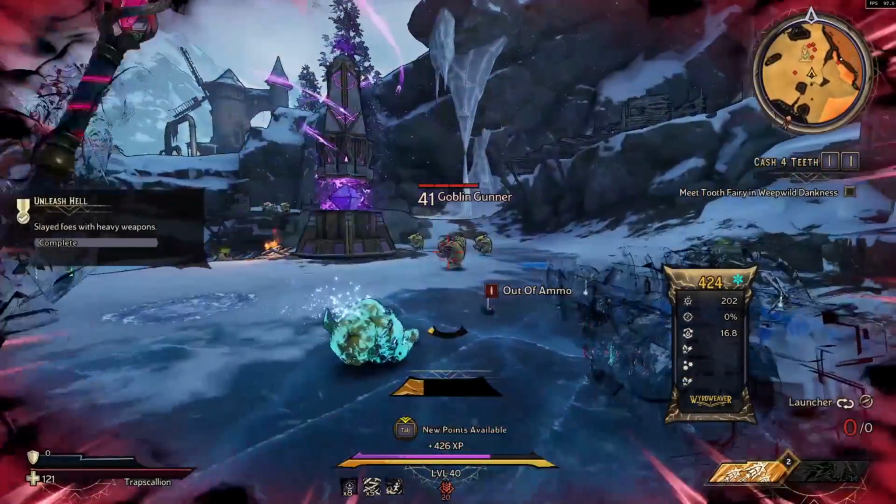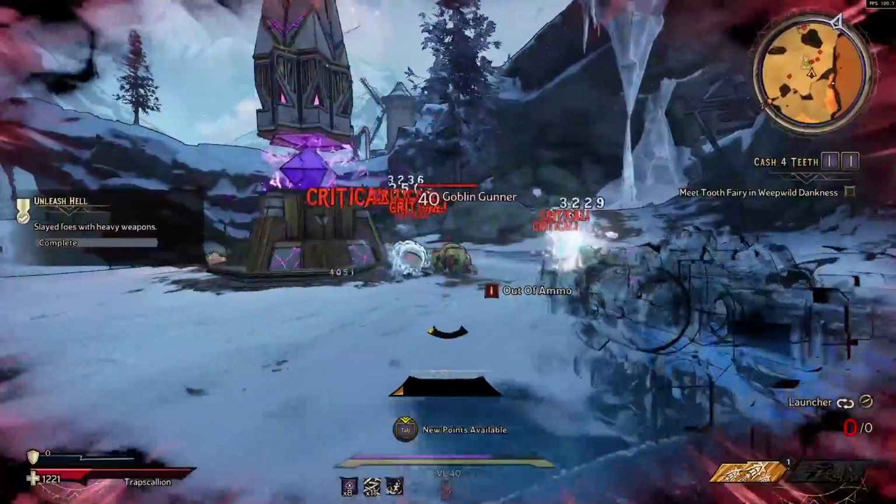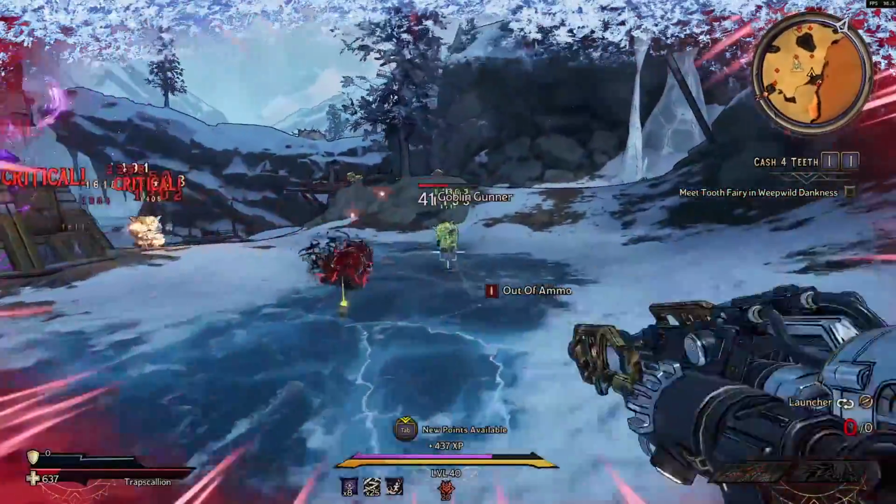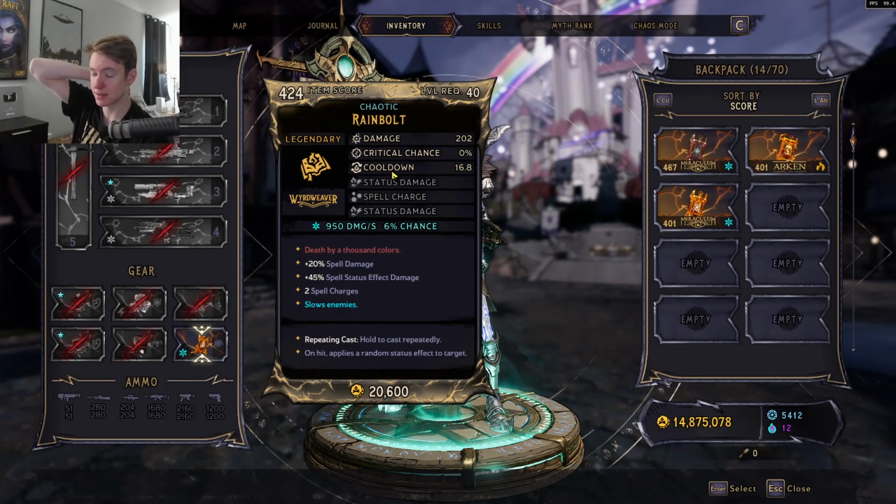Overall, though, the damage isn't really great, and I don't really like the spells where you have to hold, but I guess it's kind of cool that it looks nice when you throw it out and it does the little rainbow, and I guess it's interesting to have a different way to apply status effects, but nothing too crazy there.